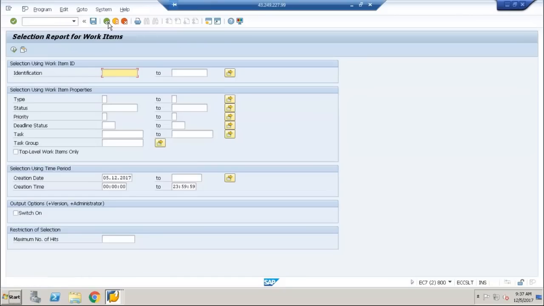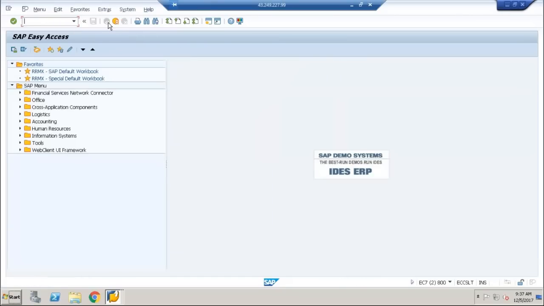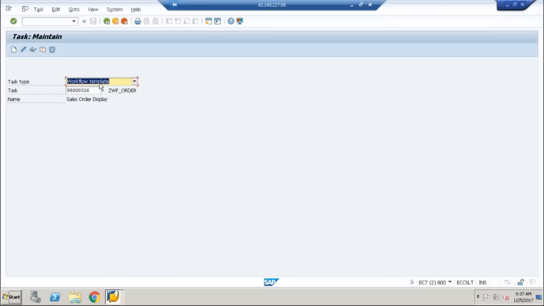I also told you that we are able to debug. One second, I'll show you where we can see if it is a standard task.